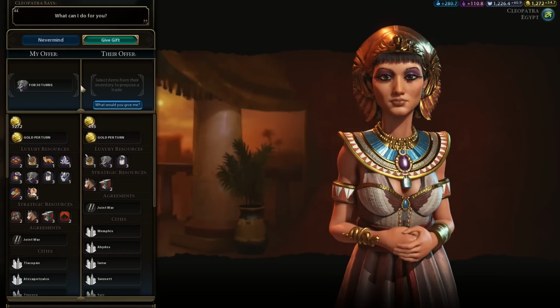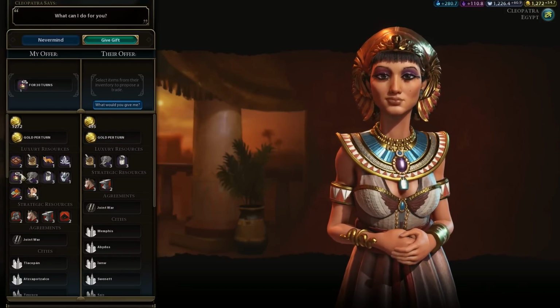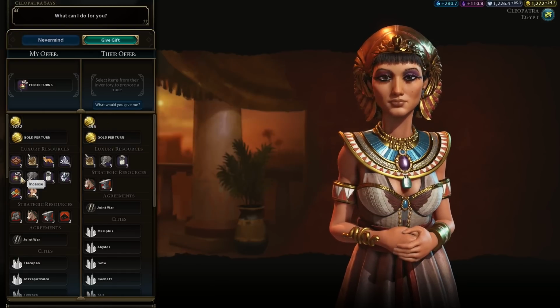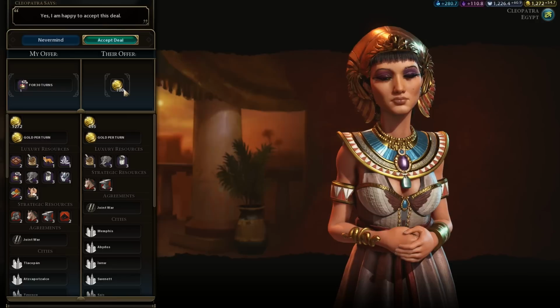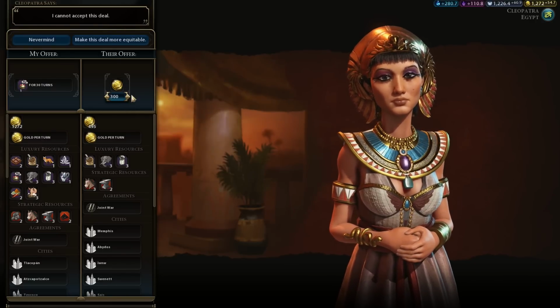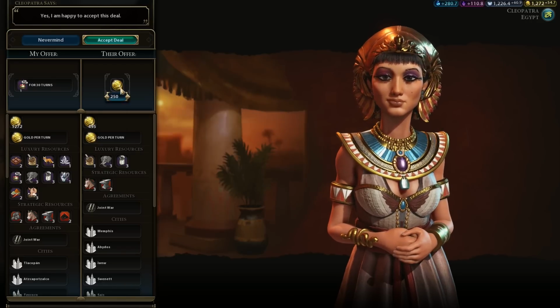Not for salt. Ivory? No. Incense? Yep, she would pay for incense. Anything else? Okay, she will only pay for incense. That's fine. How much will she actually pay? Okay, not that much. 300? 250? Yeah, that's a good enough deal.